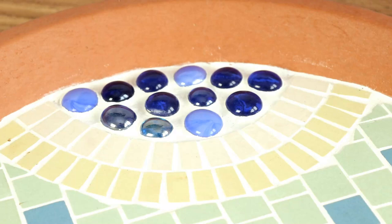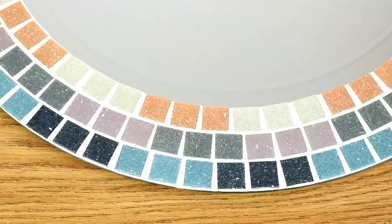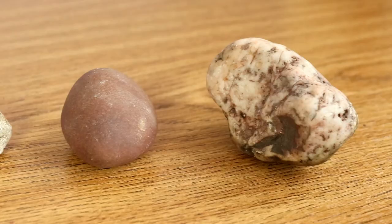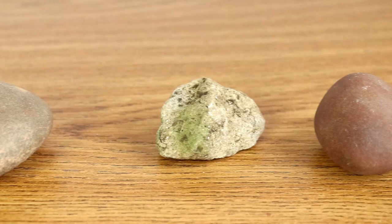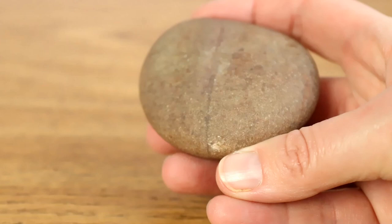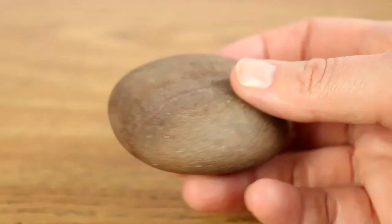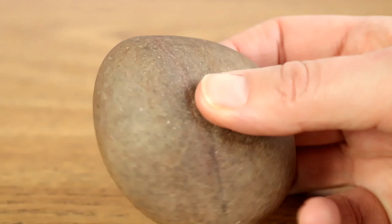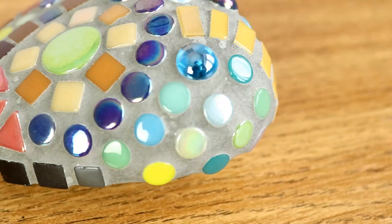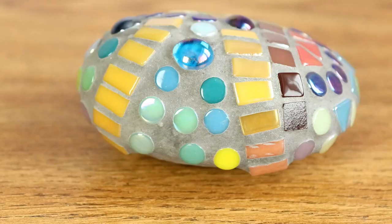You certainly do not need to limit yourself to just using wood — wood just happens to be a very convenient material, and this is especially true if you plan on displaying your creations outside. The first time someone told me they were going to mosaic a rock they had found at the beach, I honestly thought they had lost the plot. But I was very wrong. So much of what we create in mosaics is very structured — you are creating a picture or following set lines. This is very challenging to do on a rock as you have no control over its shape or form, so mosaicing one is more of an expression — more loose and freeform — and allows you to create something really quite unique and personal. Which is perhaps one reason why it tends to be very appealing to children.